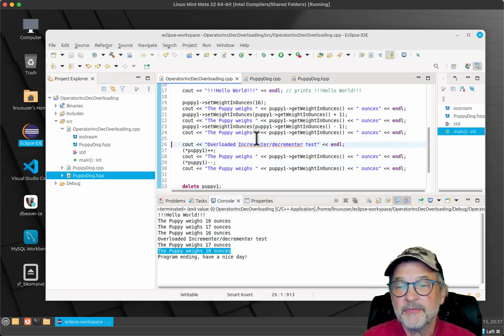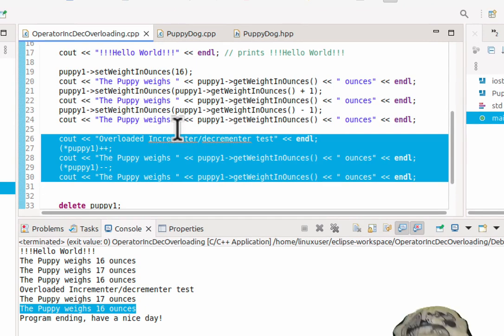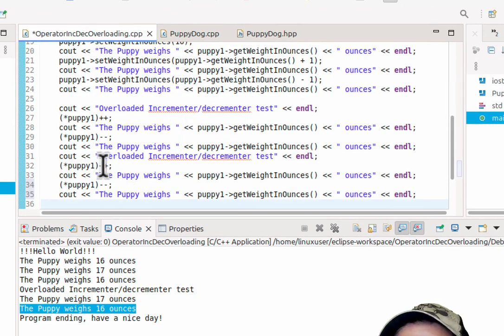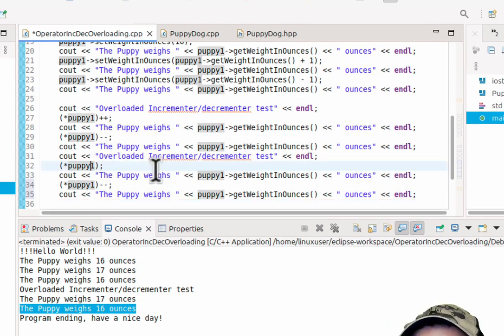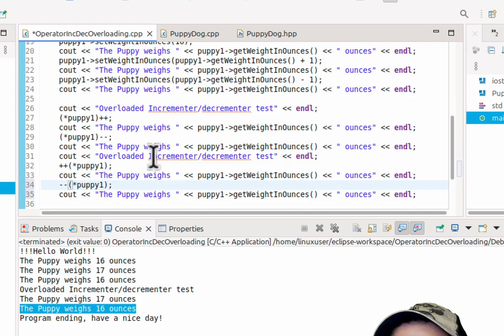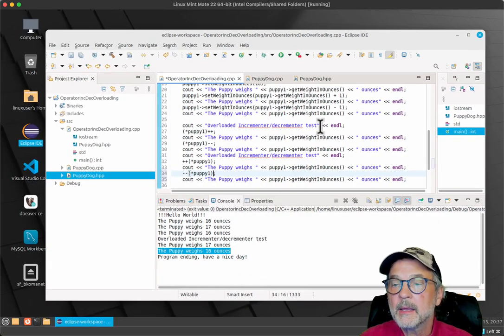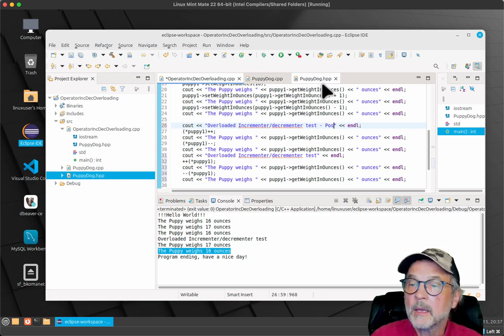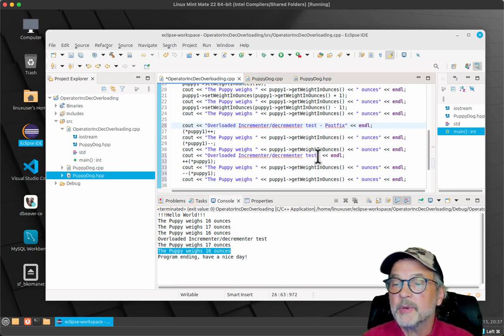Let's test the prefix operator. Instead of putting plus plus after, we're going to put plus plus before. Same with minus minus. And let's put prefix here.